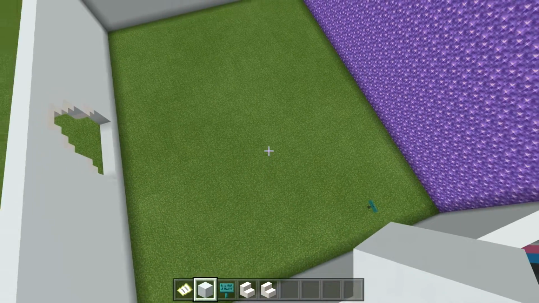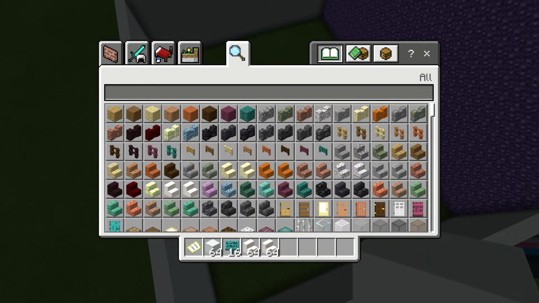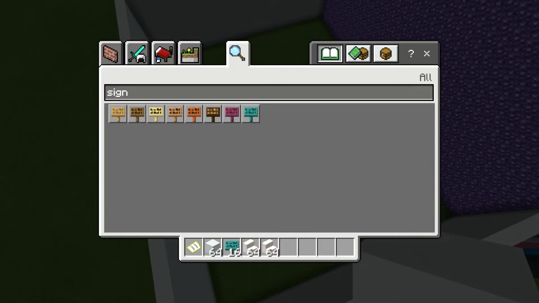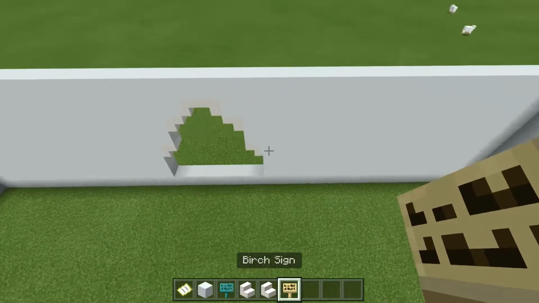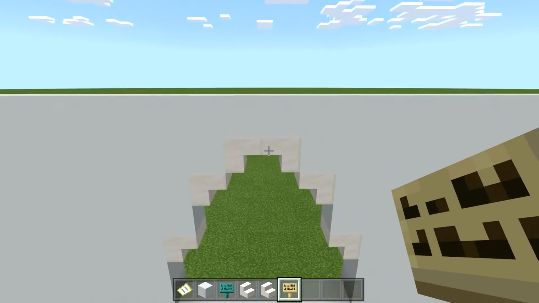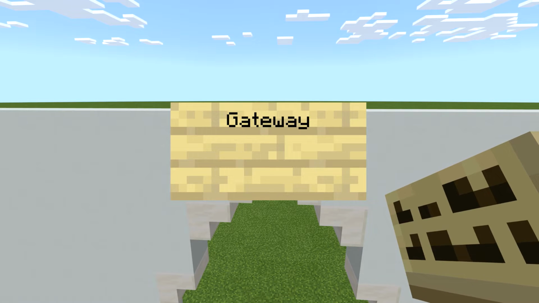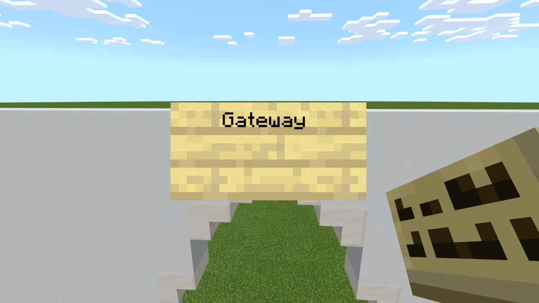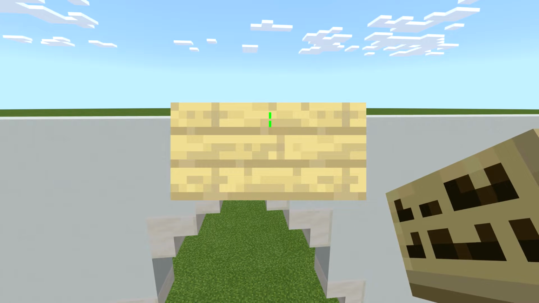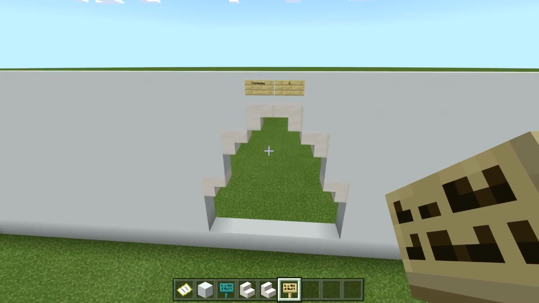I built. Oh no. Okay, I need another sign because blue does not match with this at all. I think this is what matches most. Sorry about my allergies. Wait. Gateway. Wait, would this be one? Oh, I know how to do it. Okay, gateway 2. Oh my gosh, I was hitting shift. Gateway 2 that way.